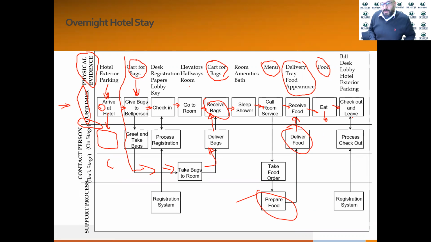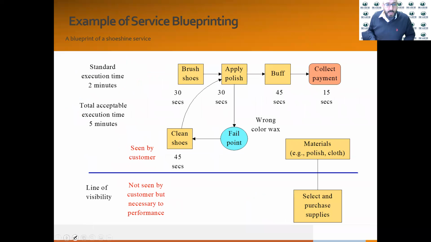On the checkout, what we do is the checkout process, and something to support this process would be the registration system, as we have here when we did the check-in. We need support from the registration system itself. Something that we could add to the blueprint is the time. It is important to look into the time for each step.